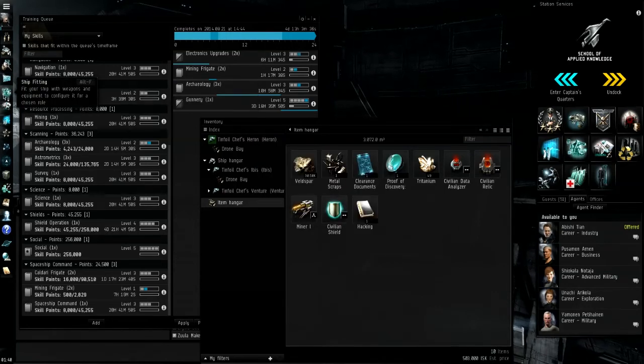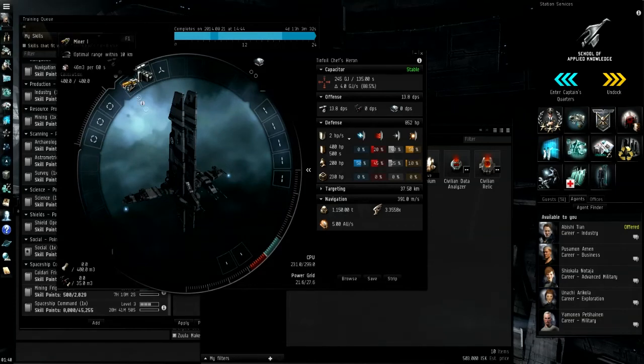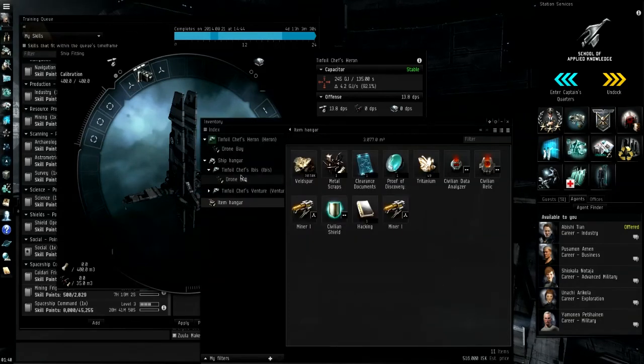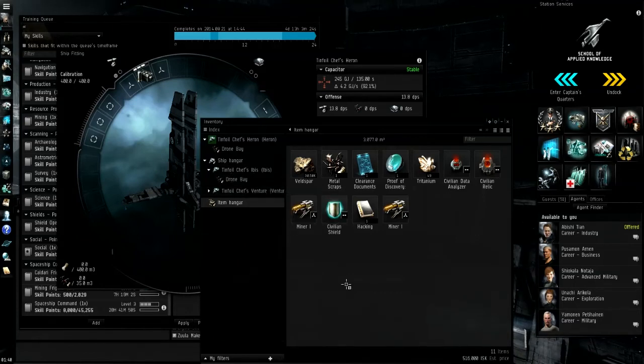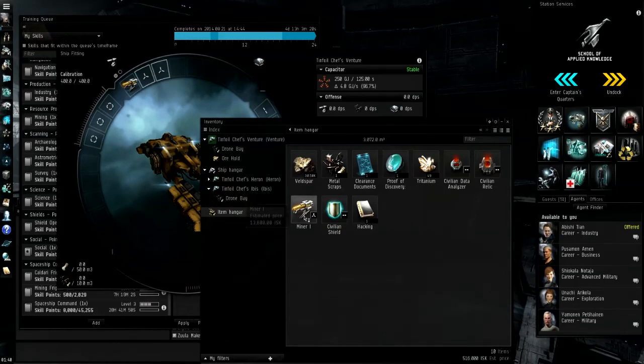Excuse me. Oh. Yeah. I forgot to switch back to the Venture. That was really silly. Okay. Fit these miners to the ship.